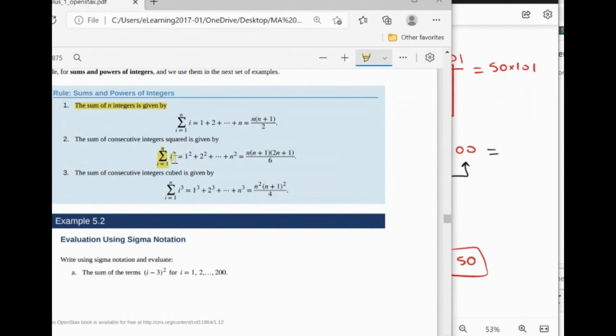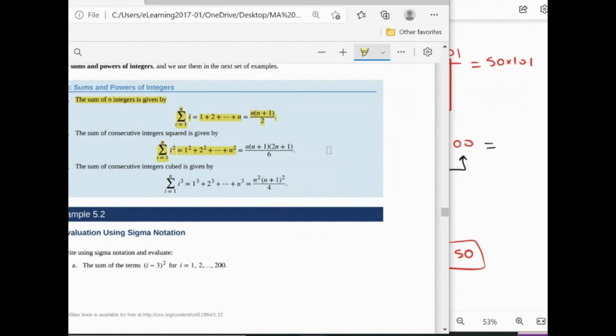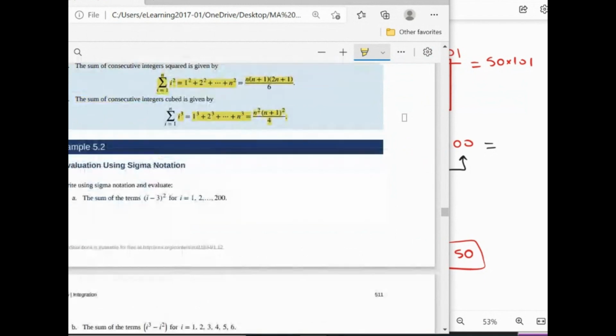If you need to find the sum of the first n terms, the numbers added from 1 to n, then there is a formula for that. And if you also need to find the sum of the squares of the first n terms, there is also another formula which we won't go into detail. And there's also one other formula if you want to add the cubes of the first n integers, then you can just use this formula to find that.